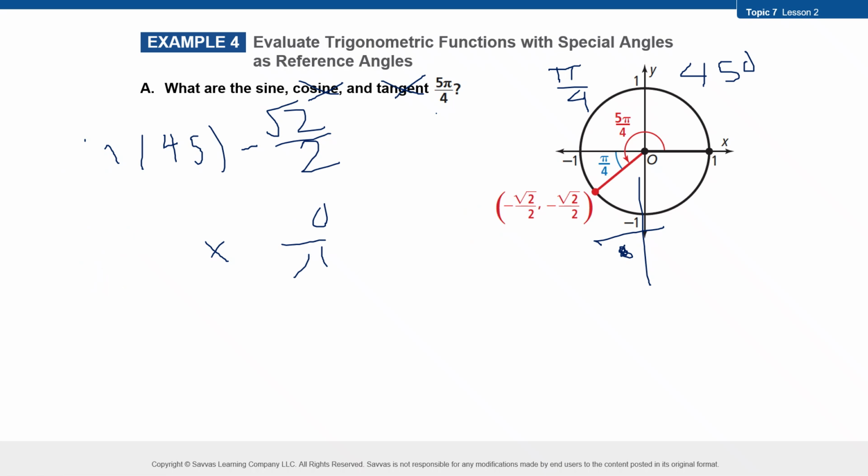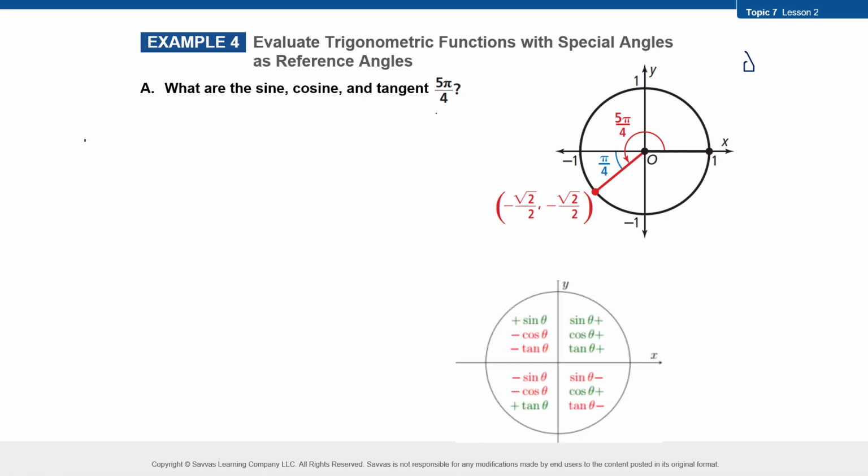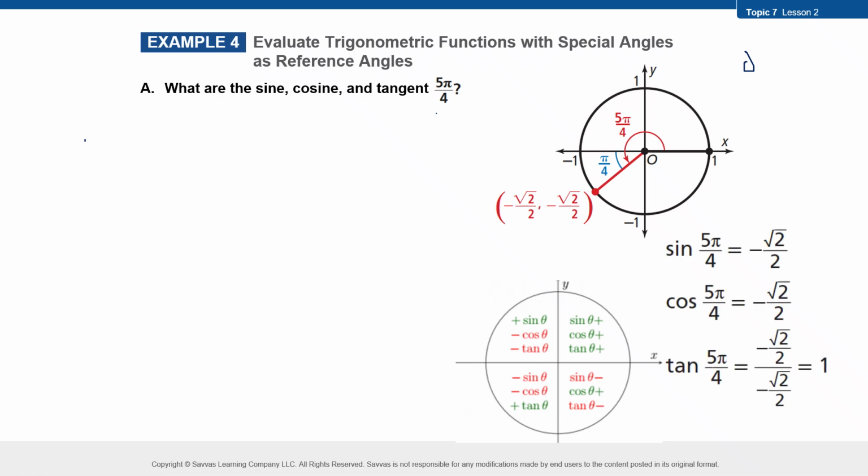And this is just an example of what they did. So they drew a picture, and the textbook just assumed that you knew that 5 pi over 4 was in quadrant 3. So it assumes that you know all of this. And then I gave you that chart. And then it tells you sine of 45 degrees is square root 2 over 2. So this is just knowledge of that.